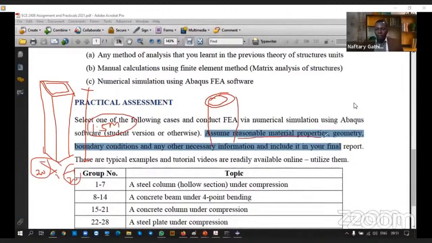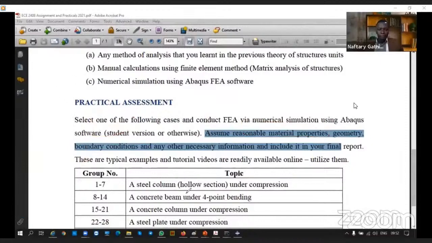So assume reasonable material properties. Materials could be the same, because if you choose mild steel, I use the word reasonable because you already covered it in strength of materials. You've done some typical experiments, so you know the typical values. Like now, I'm already telling you for mild steel, E is between 200 and 210 GPa, and the Poisson's ratio is usually in the range of 0.25 to 0.3. From literature, books, and even papers, you can read. If you want to use high yield steel, just get a reference and then get the typical material characteristics.